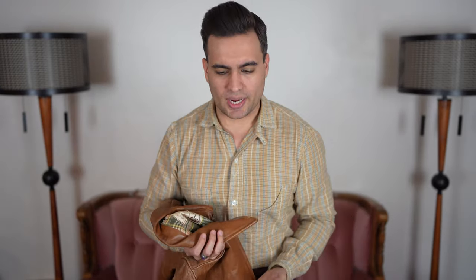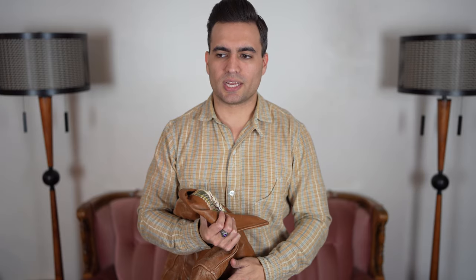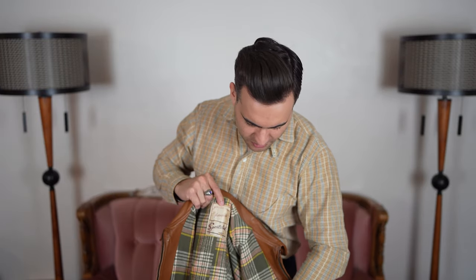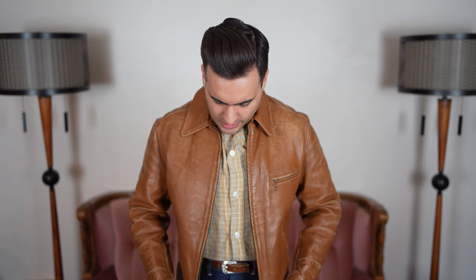Now some interesting things about vintage jackets — I want to talk about this to help you out a little bit. A few things about vintage jackets and why I like them more. The fit is definitely different. The biggest issue for me with modern jackets is they're too slim. I am in very good shape — not the best shape, but generally good shape — and modern jackets are too slim for me because I lift weights. I have a big drop: a 42.5 to 43-inch chest and a 30.5-inch waist, significant drop. Modern jackets are too straight, and they actually fit me better when I was out of shape. You will see that a lot of modern jackets just fit a little bit weird — very long sleeves, very long in the body. Even proper repro jackets a lot of times are made longer, or they slim down the arms.